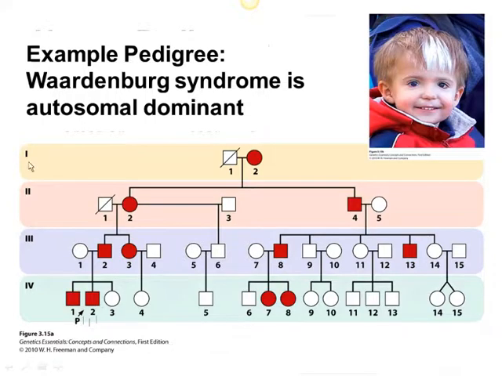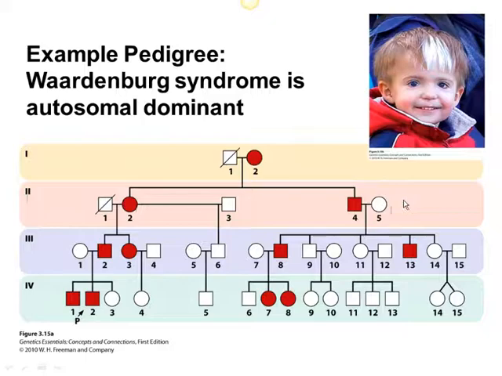So you can see that we've identified the generations as Roman numeral 1, Roman numeral 2, Roman numeral 3, Roman numeral 4. And each individual from left to right in the generation is given an Arabic number 1, 2, 3, 4, 5. So this individual here who is deceased would be given the number Roman numeral 1-1. That would indicate this person. Roman numeral 1-2 would indicate this person here. And so on. This is Roman numeral 2-1, Roman numeral 2-2, and so on. So you number everybody in that generation so you can refer to them unambiguously.